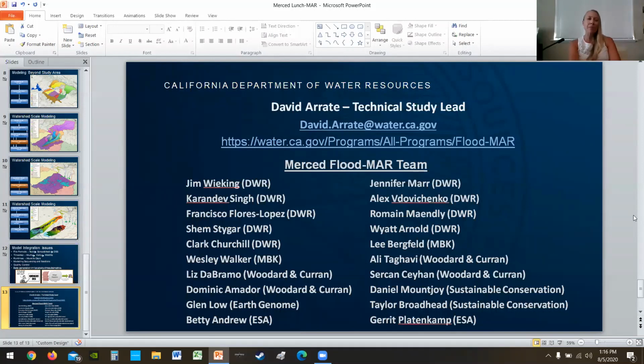Would you mind recapping what the various levels of the analysis are? Sure. So level 1 is existing infrastructure, existing operations. We just try to work FloodMAR around what's currently in the MID Merced subbasin. Like I said, they end irrigation in October, so we would start FloodMAR diversions in November and end them in March. We use the conveyance network and the ag lands, and don't touch the reservoir at all.